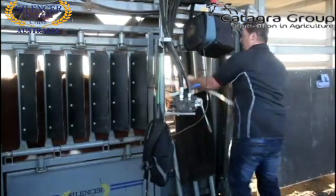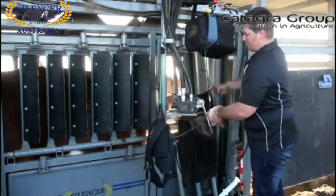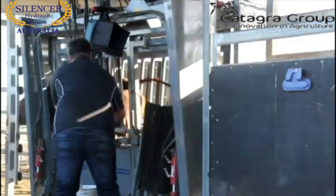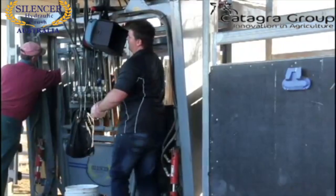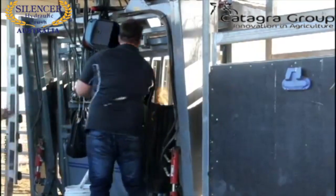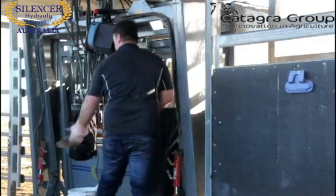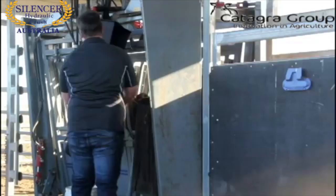The ReproScan probe is inserted into the cow via the repro arm into the rectum. As you can see, the ReproScan convex probe can make pregnancy diagnosis or detection of an empty cow a quick and easy procedure. Over 200 cows per hour are being comfortably and efficiently processed in this operation.